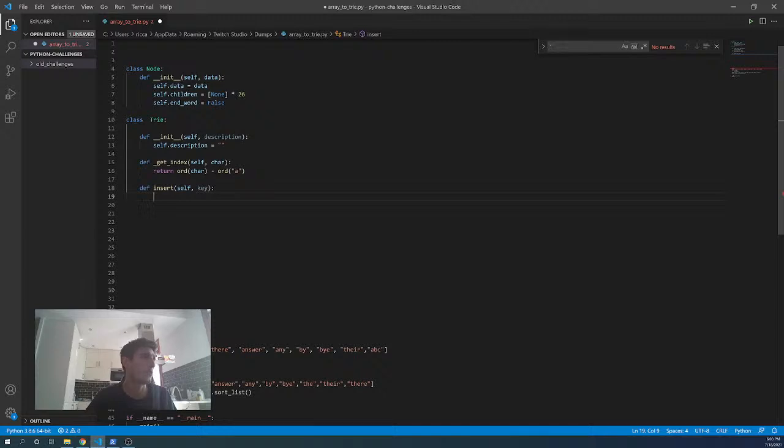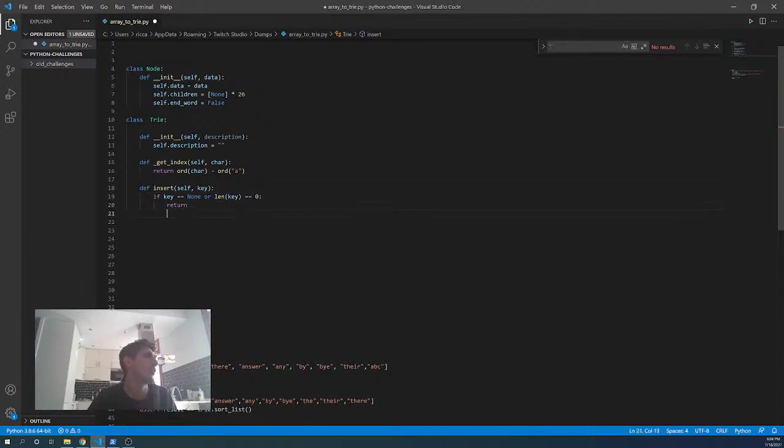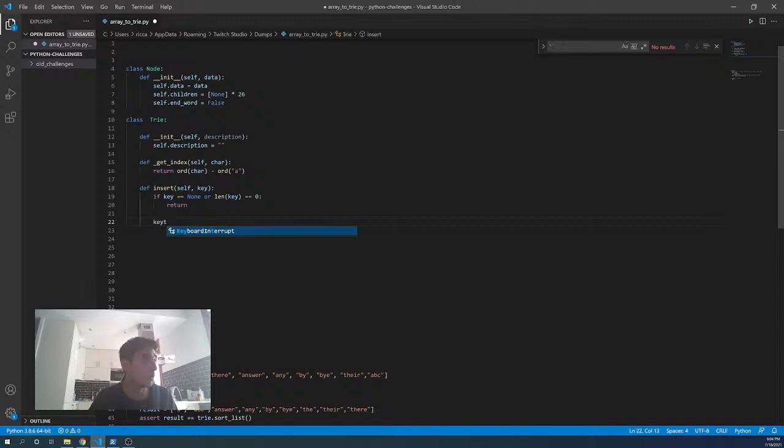In order to do that, first of all, I would check if the key is None, or the length of the key is equal to 0, because in that case we just return. So just to deal with edge cases. Later we will do key.lower, because the idea is that for a given key we will store only lowercase letters.